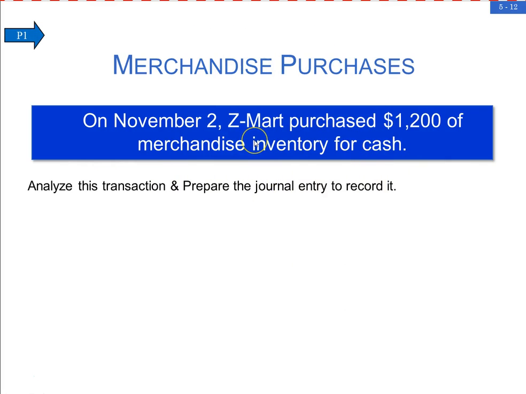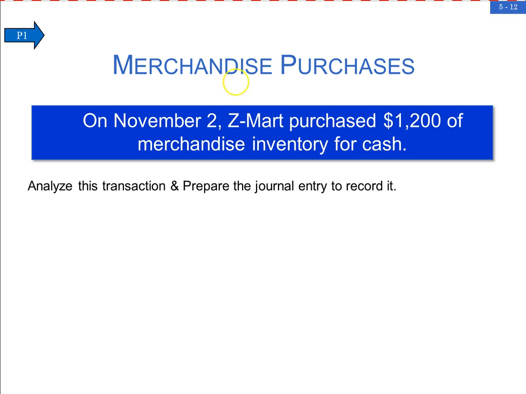So let's go ahead and take an example here. Let's say our company that we work for, we're the accountants for, is Z-Mart, okay? And we're going to go purchase some inventory. By the way, you're going to hear these terms interchangeably, merchandise inventory or just inventory or merchandise. It all means the same thing. Things that we are purchasing that we are going to then sell. And that's what we're in the business of doing. Buying these things and selling them. They are called inventory or merchandise inventory to us.